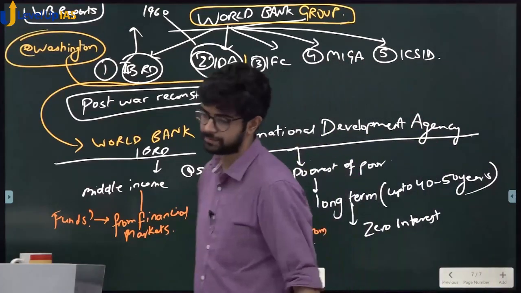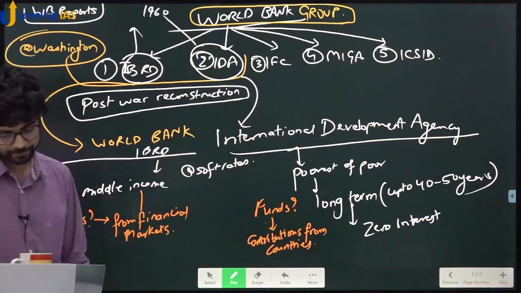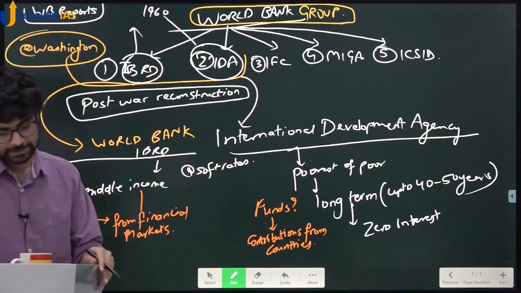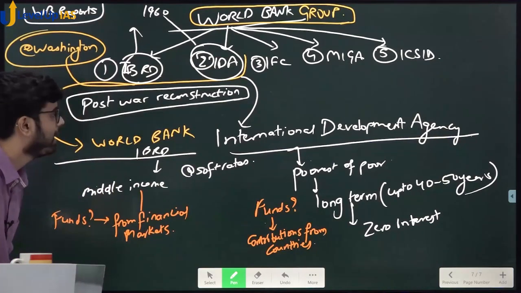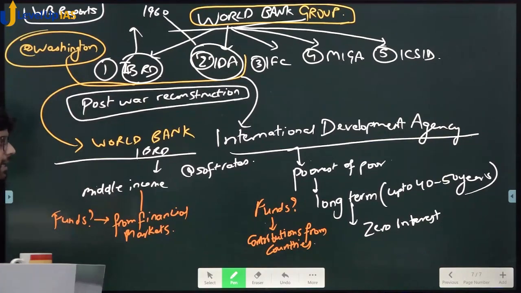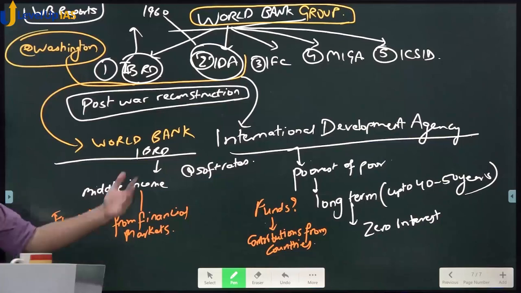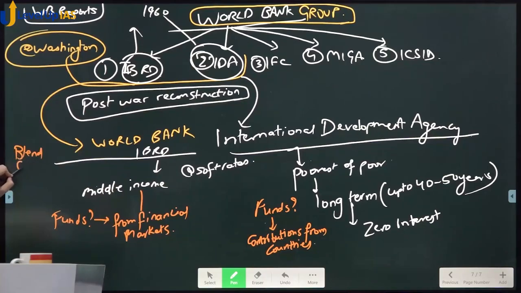Is this clear? Is this very, very, very clear? ठीक है? Can a country be eligible for both loan from IBRD and IDA? See, there are criteria. Criteria है. So, for example, middle income है, but inequality is too high. So, it might fall under IDA also. So those countries which are eligible for both IBRD and IDA are known as blend countries. Blend है ना, mix है. I'll write yours. छोटा है but important है. Blend countries बोलते हैं उसको. ठीक है?